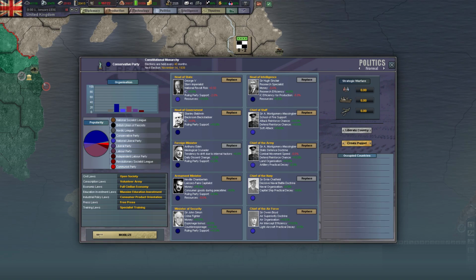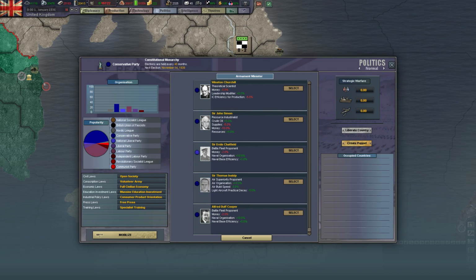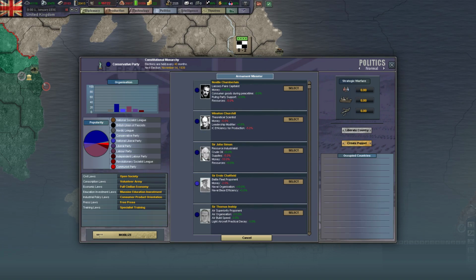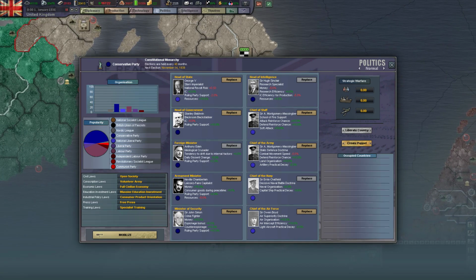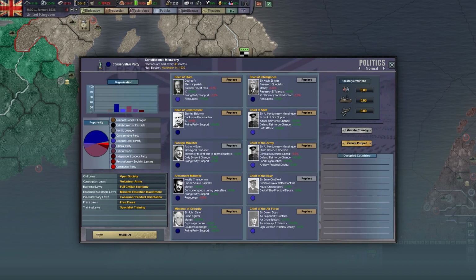So, Neville Chamberlain is our armaments minister, who does give us the -5% good peacetime. Is there anyone that's better? I am a fan of leadership. No, I don't think there's anyone that's necessarily better at the moment. Can make an argument for either Sir John Simon or Winston Churchill, but no, I'm not going to go for that. Minister of Security is Sir John Simon. Happy with keeping him in place because he gives us the ruling party support.